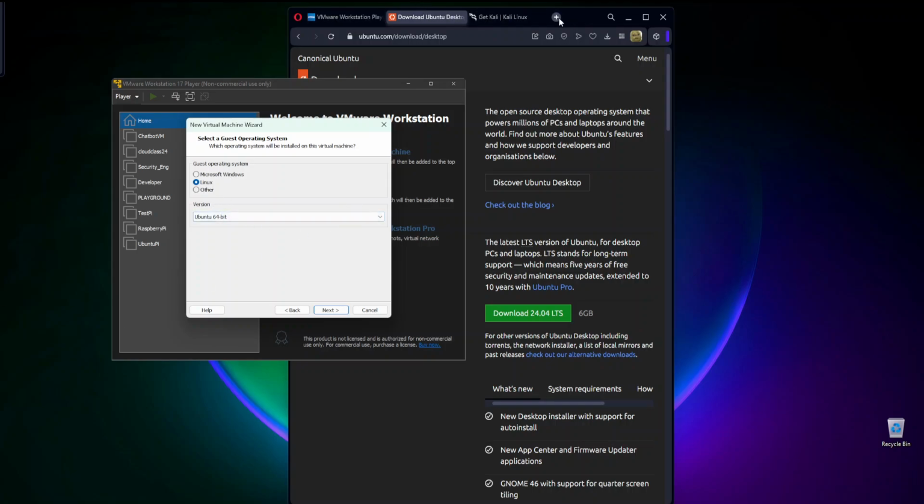Now, one important thing to note about virtualization is that we have to select where we're going to be keeping our files. One thing I would like to note is that storing it on your OneDrive may not be ideal because if your OneDrive is limited in storage, you'll run into issues.